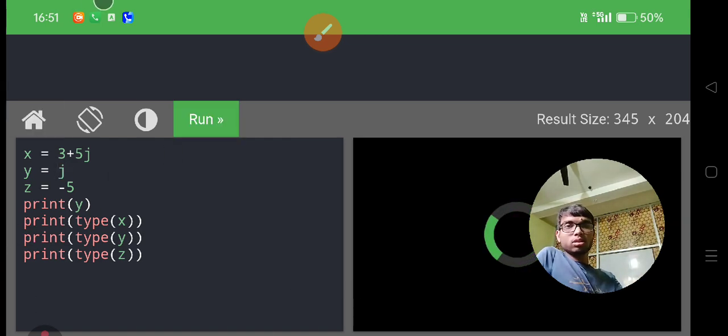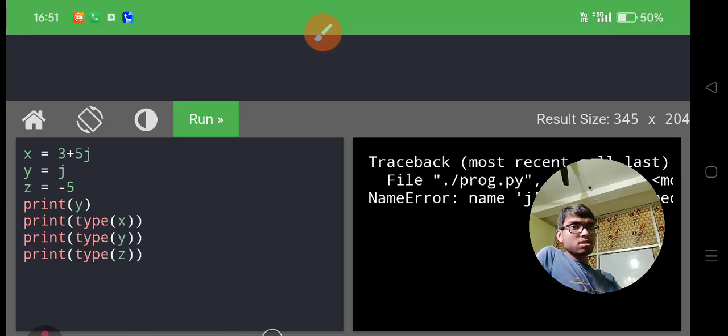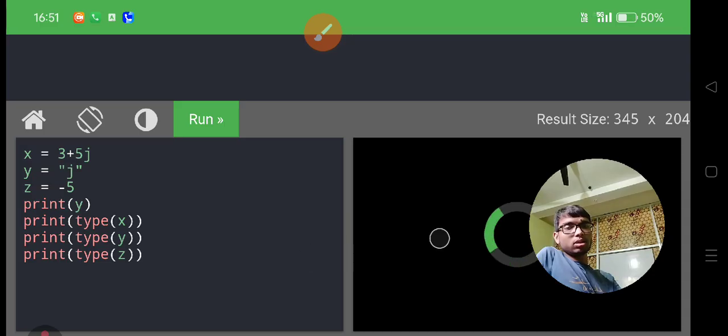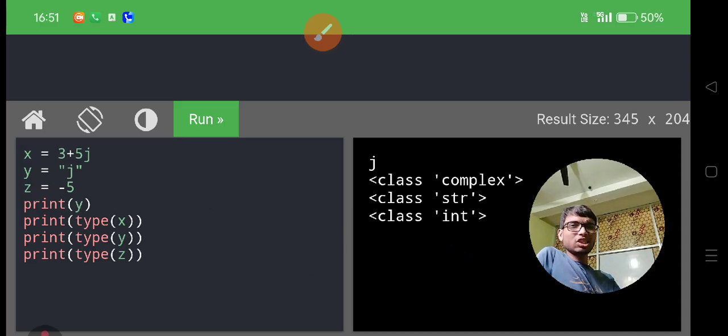Because this is a letter, and a string was not used, you will have to use a string. For example, this and this. Okay, clear. Now it is correct. That is how it works.